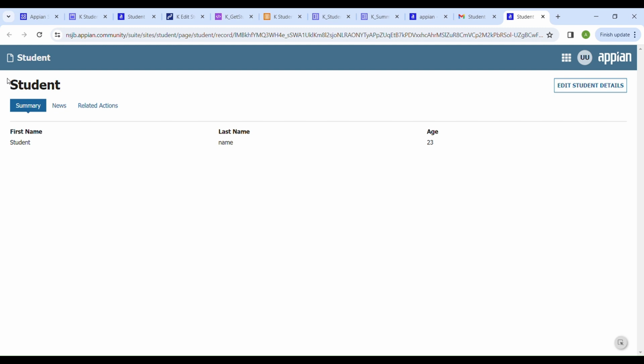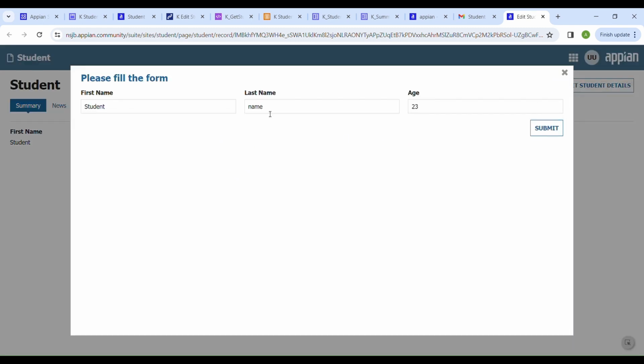Student is the title of my record, and I can see the additional information like first name, last name, age. If I want to edit any of the details, I can just hit this button over here. The label says please fill up the form, which shouldn't be the case, and it should be conditional based. You can use an if condition for your label to check if primary ID is already there. Then the label should say edit student details, else it should say please fill up the form. I'm not going to do that now because I'm trying my best to keep my video as short as possible.